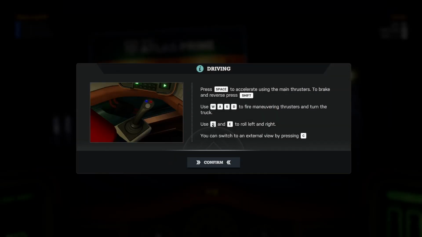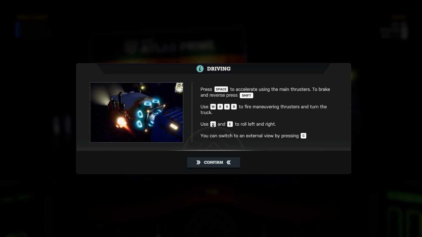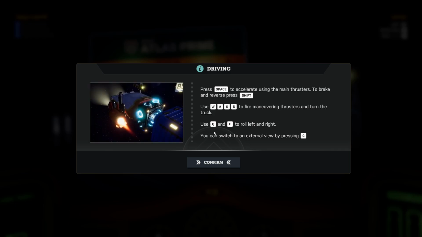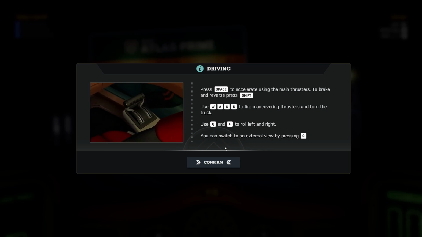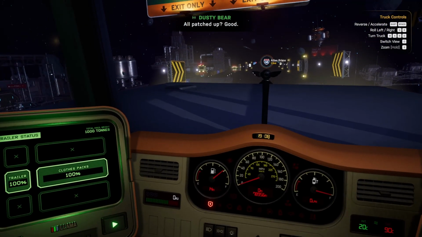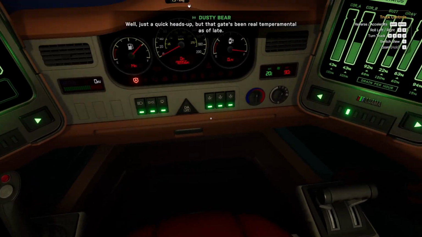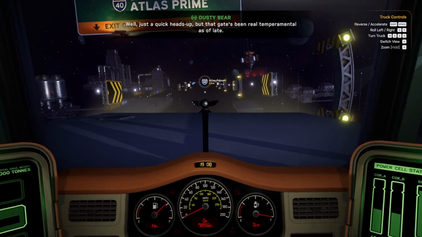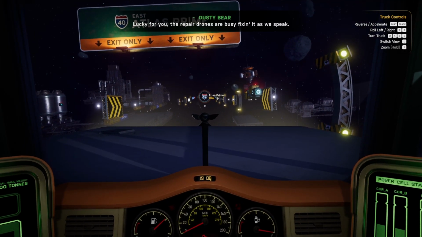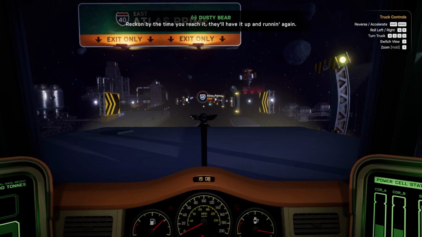Press space to accelerate, using the main thrusters to brake. In reverse press shift. Use WASD to fire maneuvering thrusters and turn the truck, QE to roll. You can switch to an external view by pressing C. All patched up? Good. I guess you were heading to Atlas Prime on a job. Well, just a quick heads up, but that gate's been real temperamental. Lucky for you, the repair drones are busy fixing it as we speak. I reckon by the time you reach it, they'll have it up and running again.